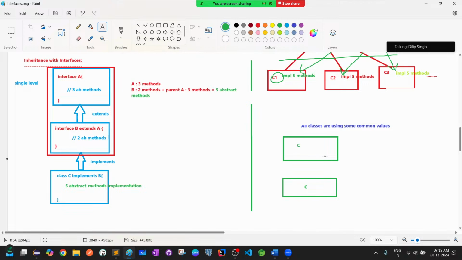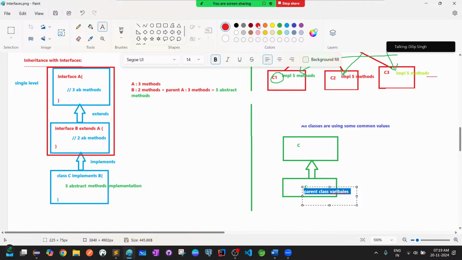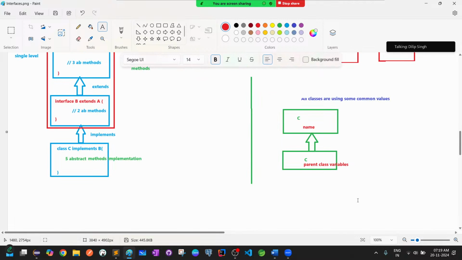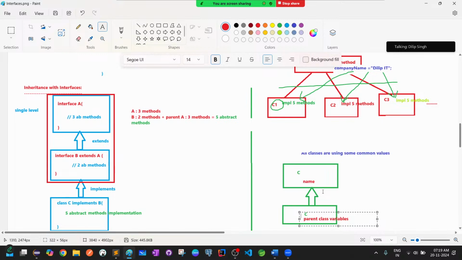Here, what you did is extends. The above one is the parent, the below one is the child. At the child level, you can access the parent class variables. That is what we saw in inheritance. Now the same behavior you are seeing here also. For example, assume class 1 has some variable called name, whatever it is. Then the child class can access that name variable directly, because of the inheritance.